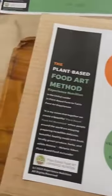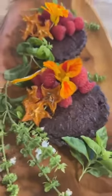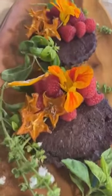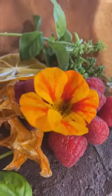So the most important thing for me is just showing you again the beautiful Cacao Bliss Pie and the food art that we teamwork created today in day four of our beautiful food art challenge.